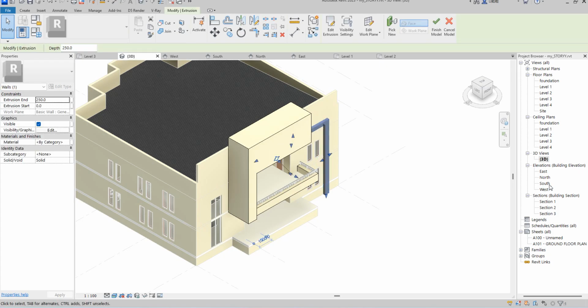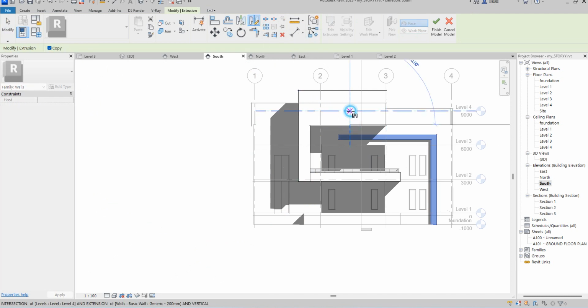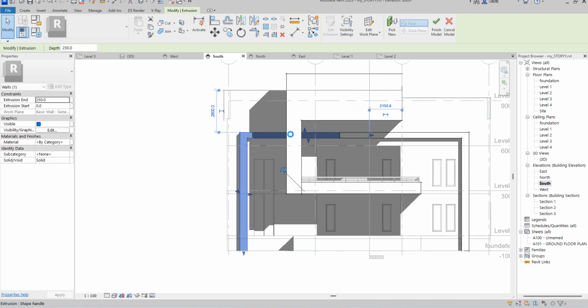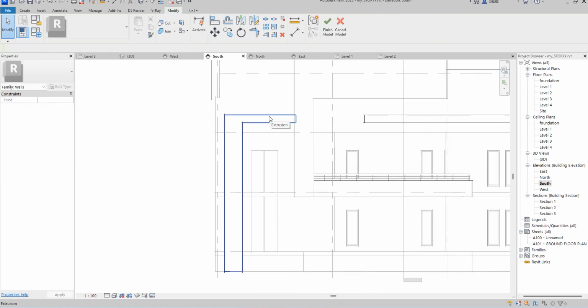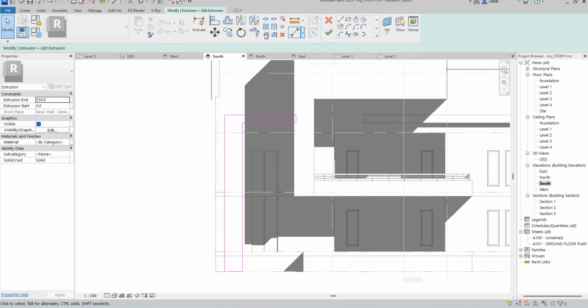Instead of me creating this one, I'm just going to do mirror. Go to south elevation, and I will say mirror this. So I have it now. I just want to drag it here. Then I will extend this to almost the last, but I don't want it to cover it all. So here now, just extrude. Then you look at the parameter to do the whole things that you want to do.